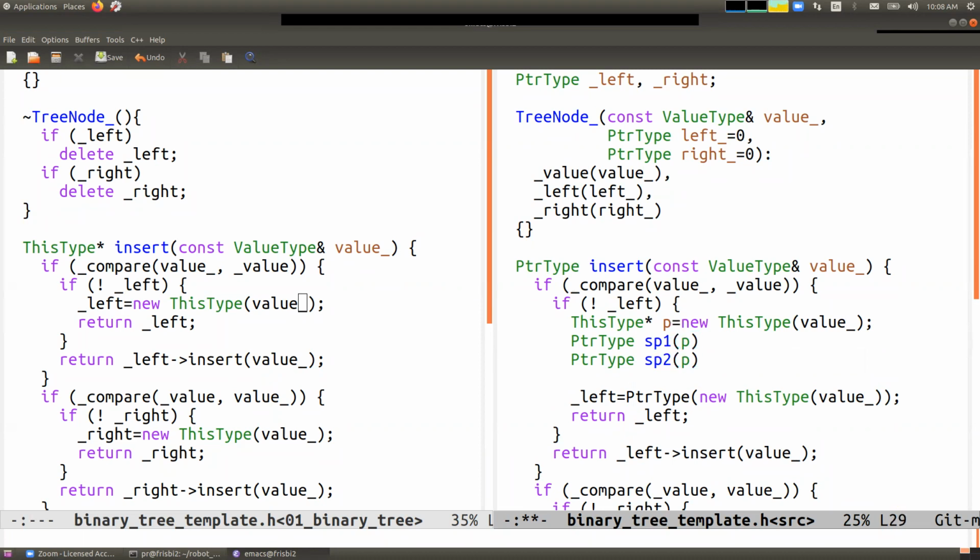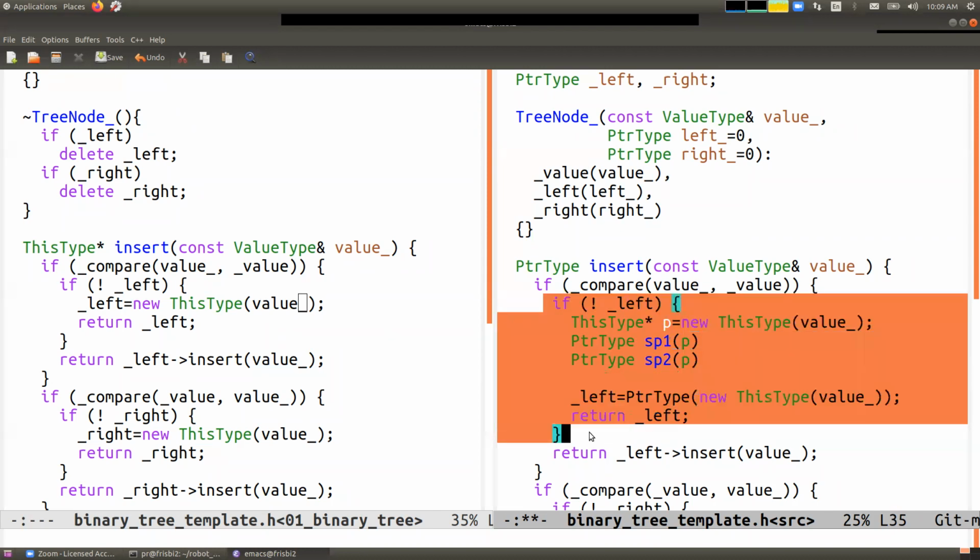It is an error to create a memory area, having this memory area, and then constructing on it two independent smart pointers. Because in this case, the same memory area will be managed by two independent control blocks. And so if you blast one, the other one doesn't know that the previous one has been destroyed, and then this will crash your code. Because when you exit this scope, for instance, it says, oh, this is the thing that has been created. Then here I have two variables, SP1 and SP2. SP1 is destroyed, fine, when you exit this scope, for instance, right?